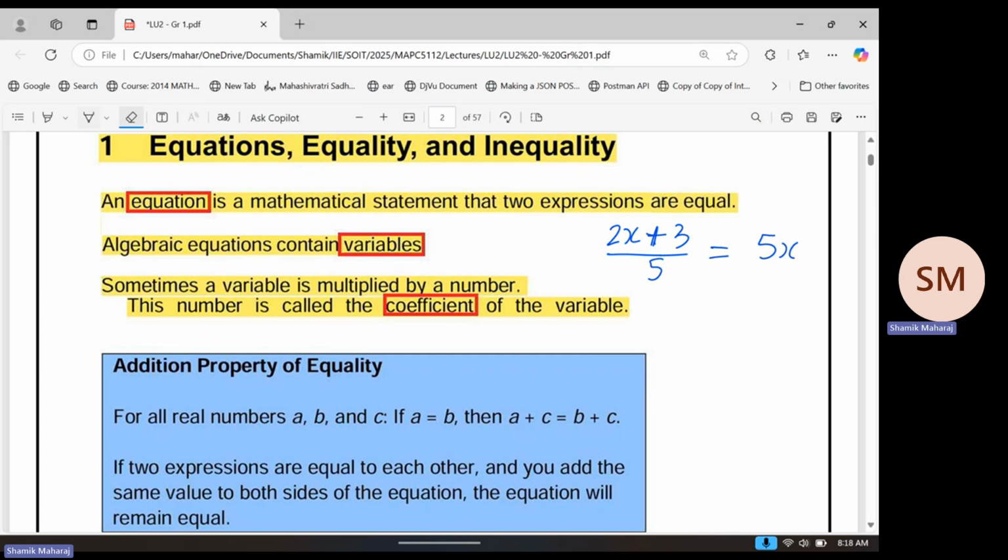Okay, let me just leave that there. Variables and coefficients, again, two terms we have to know. So a variable is just a letter used to represent a number which could be changing. It's as simple as that. So usually we use X, Y, Z, things like this. So X is the most commonly used variable, and a coefficient is usually a number multiplied by a variable. So for example, if I have 5x, 5 is the coefficient. Okay, all right. Simple stuff, you guys might have seen this before. If not, it's easy to remember.